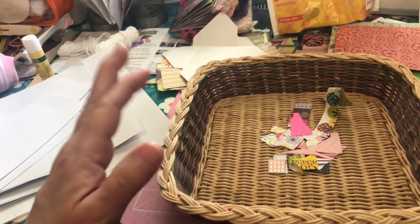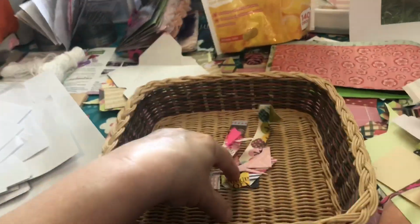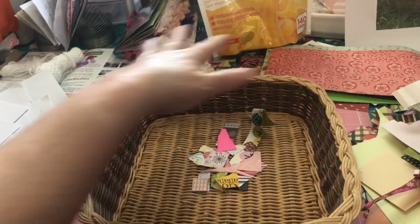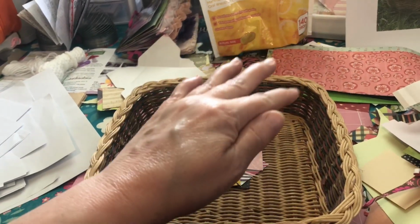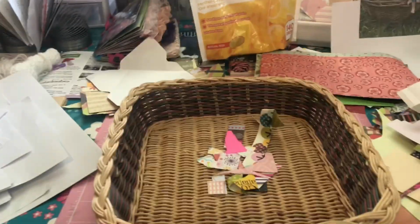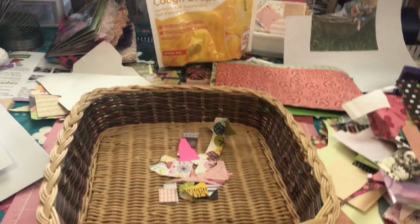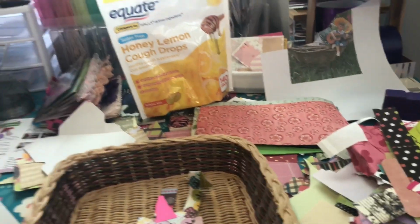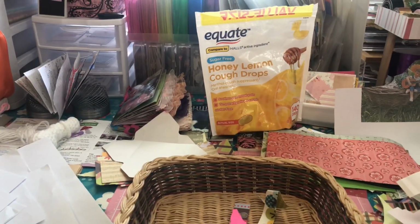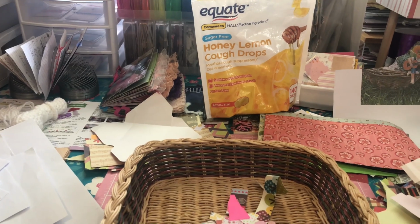I was doing this to try to figure out what I had left to use for bases and everything. So I'm going to put all this back in here, and I'm going to leave this on top so I can get to them first, and choose my bases and all that. And I just thought I would update y'all on all of that. Okay, guys, I'll go now and put all this back in here and get started on my number 16 layout, and I will be back to show y'all that.